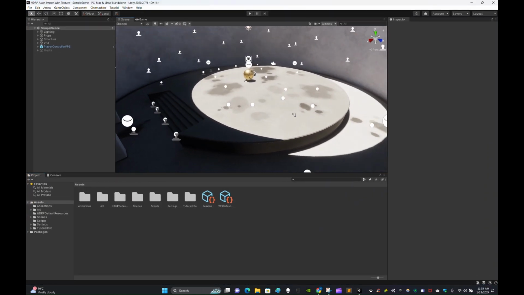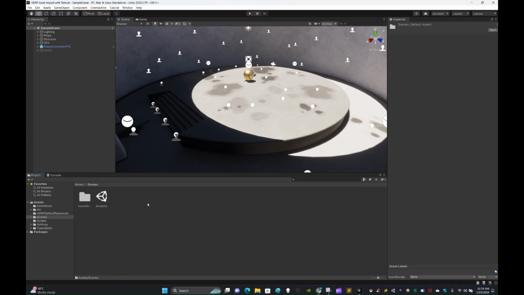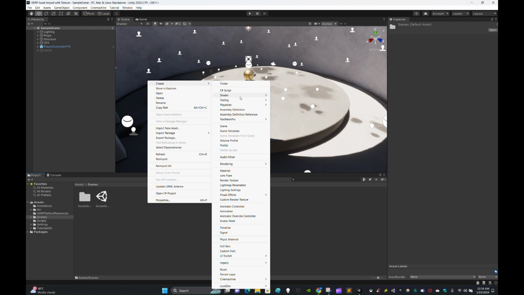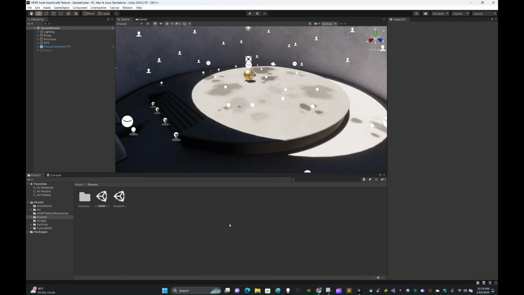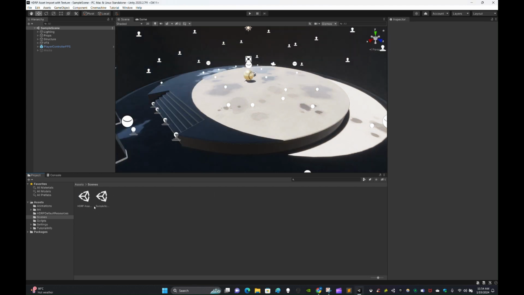So what you have to do, you have to go to scene and create a new scene. So the new scene is for the HDRP asset import. Okay, right. So now you have to delete the sample scene. Now you have to click on that.